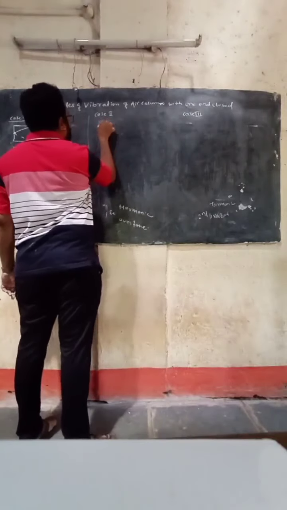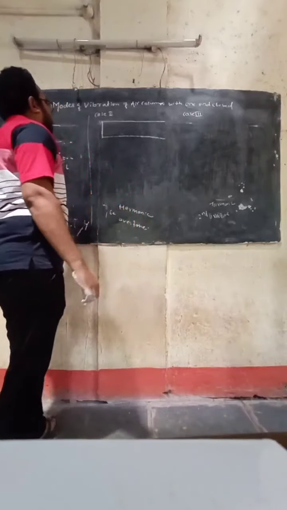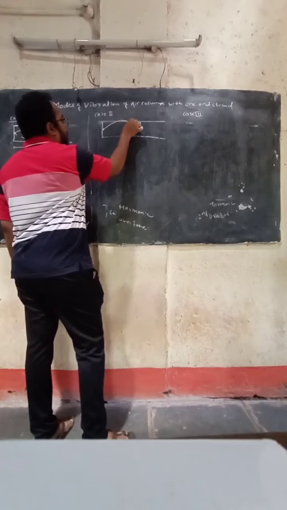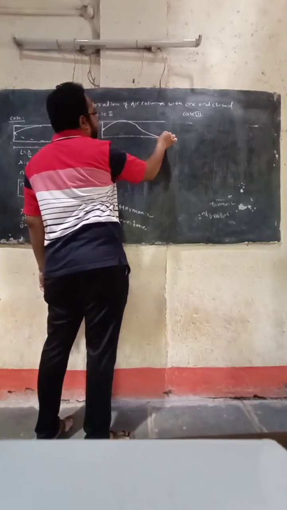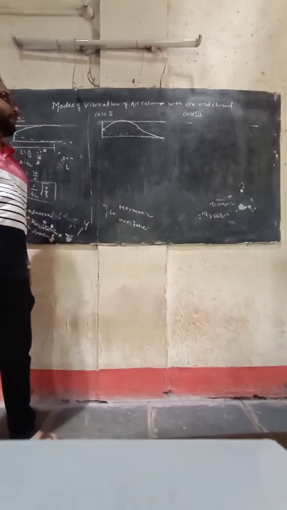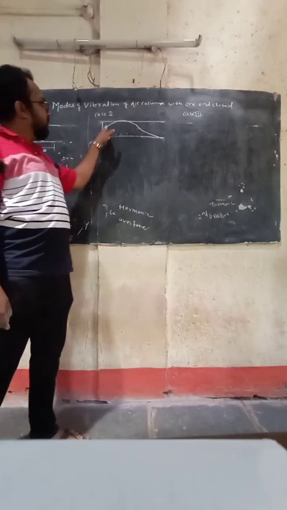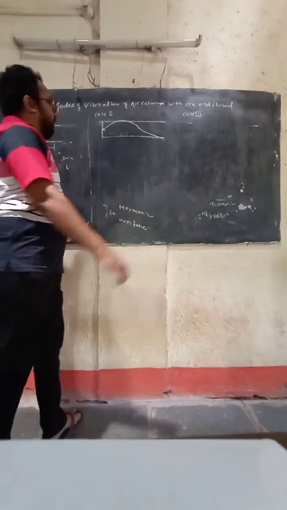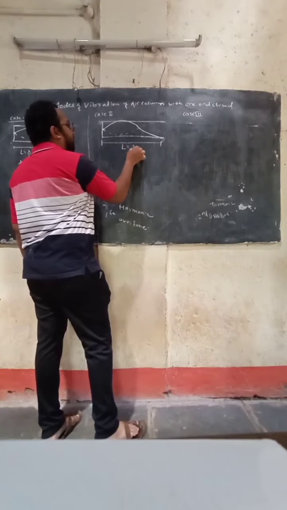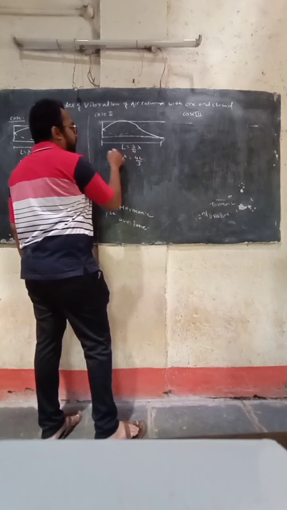Now see the case 2. Case 2, again at the closed end the node should be there, one complete crest, and here the half negative wave. Now tell me, what is the length of air column? Length of air column is 3/4 of the wavelength. Why 3/4? This is half and this is 1/4, half and 1/4 is 3/4. So you can say L is 3/4 of lambda. So from here lambda is 4L by 3.